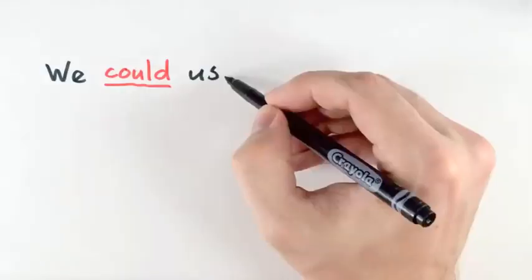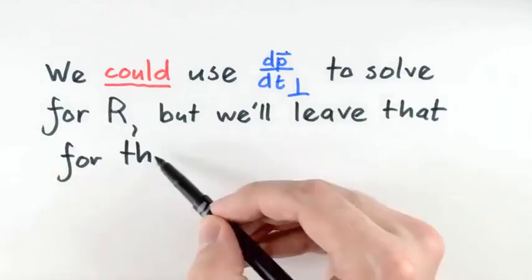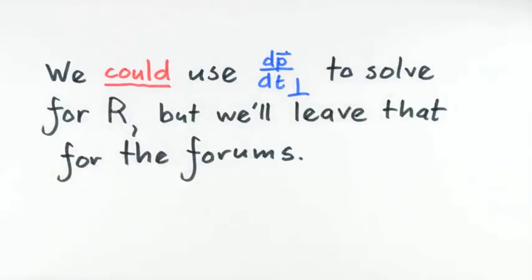Now, at this point, we could solve for the radius of the kissing circle. We won't show that here, but you are welcome to try this and, if you like, discuss how to find this radius in the class forum.